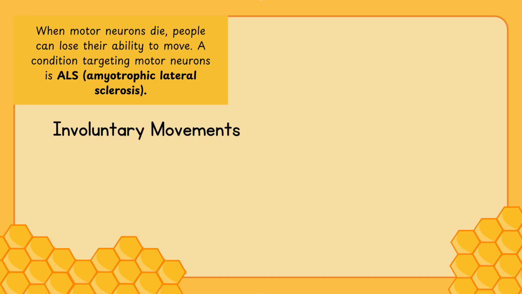So there are voluntary and involuntary movements. Voluntary movements are those that we control, right? We ask our bodies to do those things. We are aware of them. They happen consciously. Involuntary movements happen without our awareness and our triggering. So, for example, our heart's beating happens involuntarily, breathing happens involuntarily, and so on.